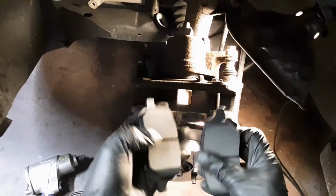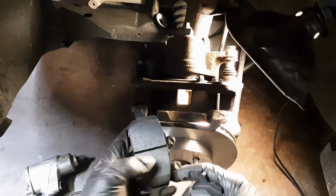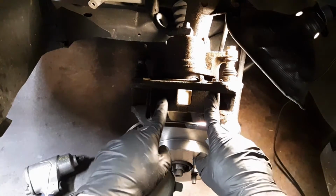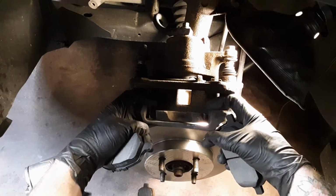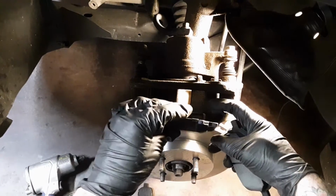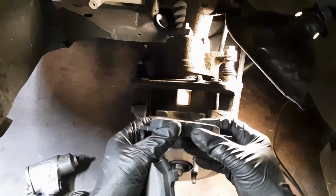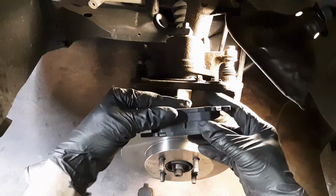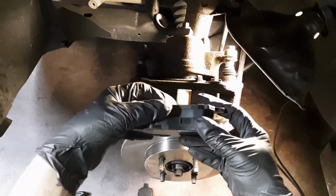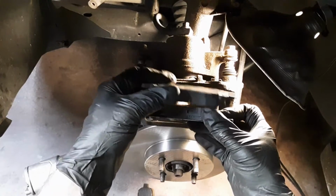We've got the new ones here. So as you can see, they've got little notches on them. Inside here, you can't see it because it's dark, but there's little notches on each side there and here on this side. You want to line these notches up, slide it in, turn this one around, make sure you put the pad to the inside. The pads want to be to the inside like that. Put them in there, pop them in. We'll get those in and I'll show you the next step.